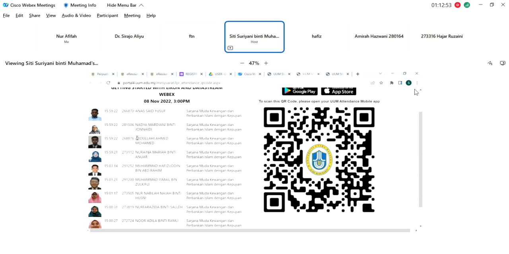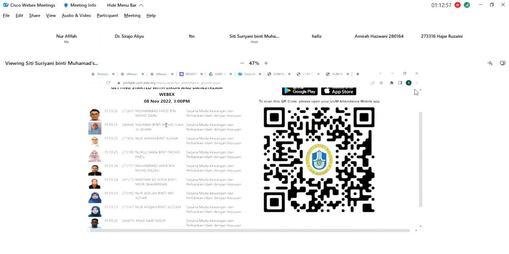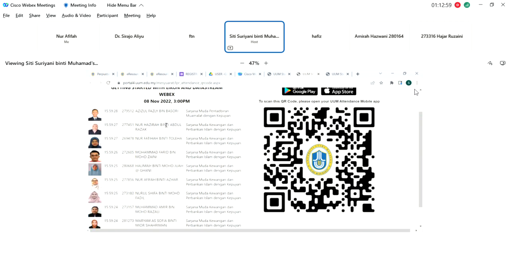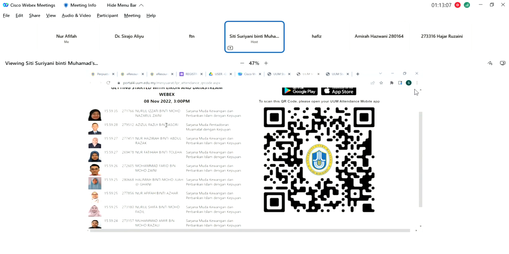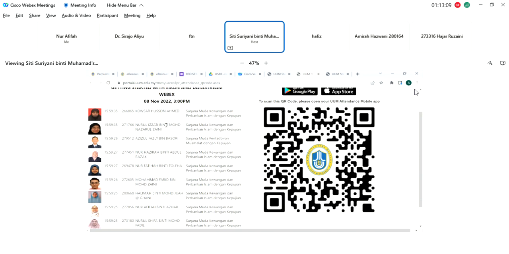I hope if you have any problem, if you come to the physical access to the library, you can ask our information officer at the information desk, and they will guide you on how to extract the data.